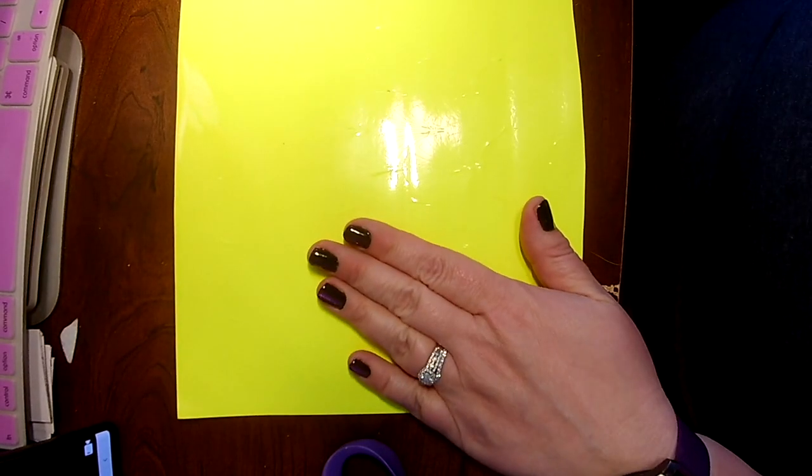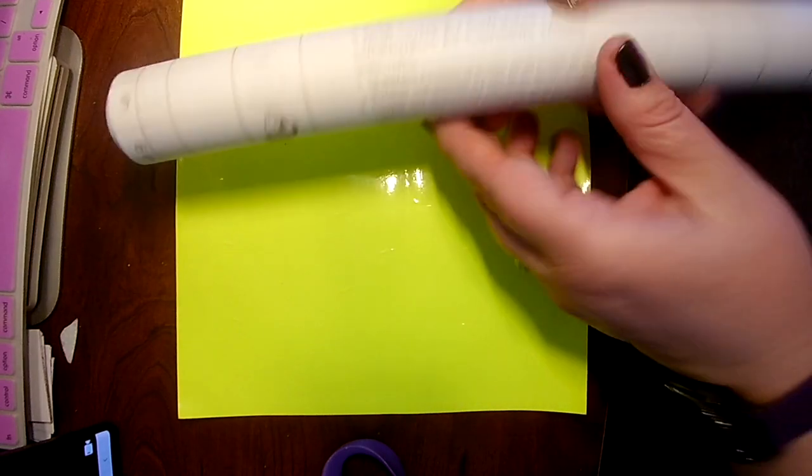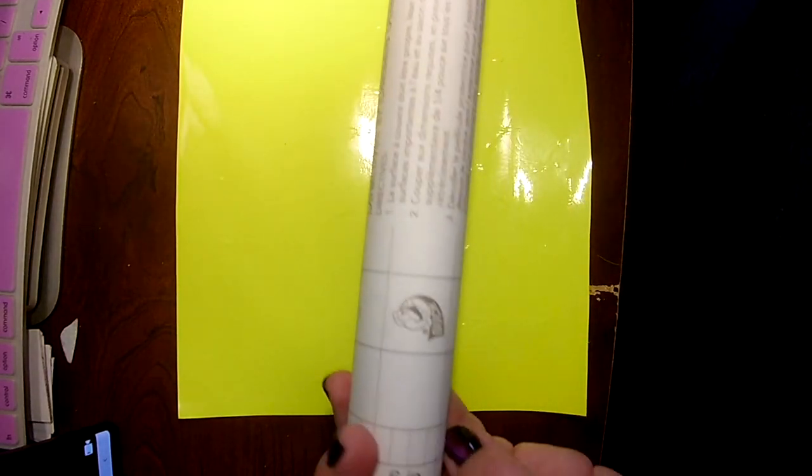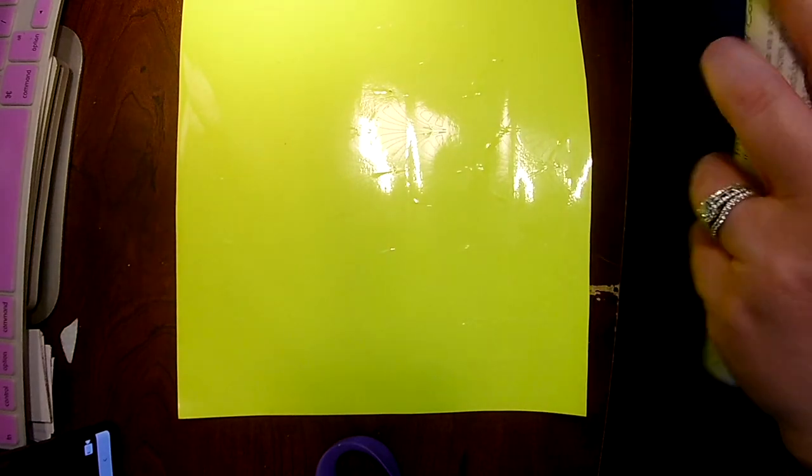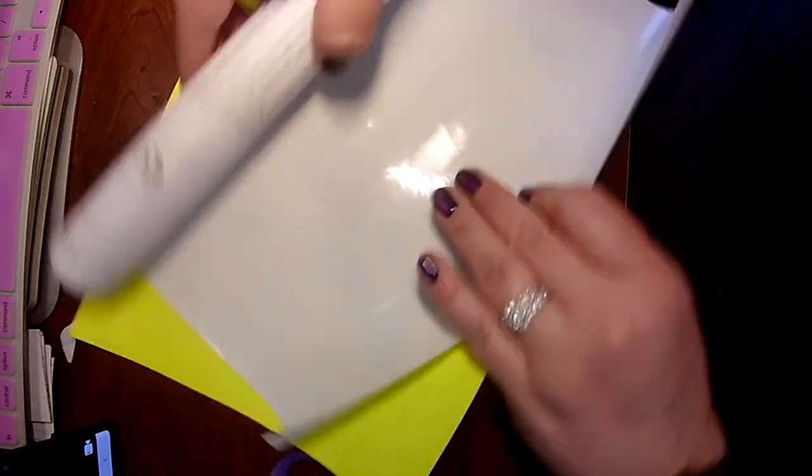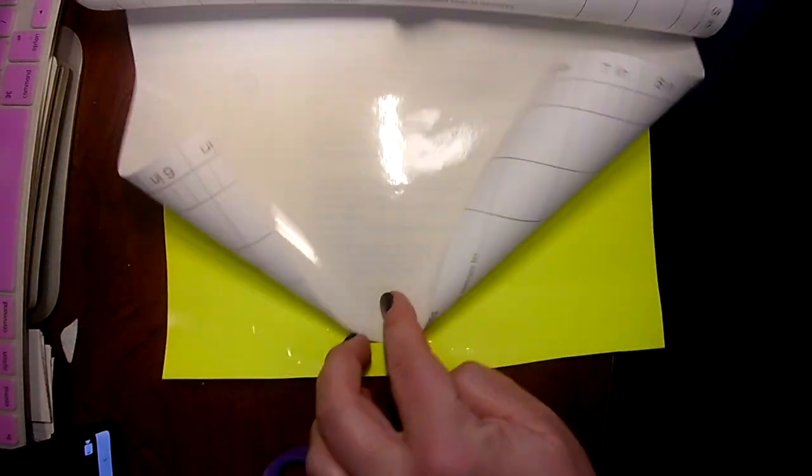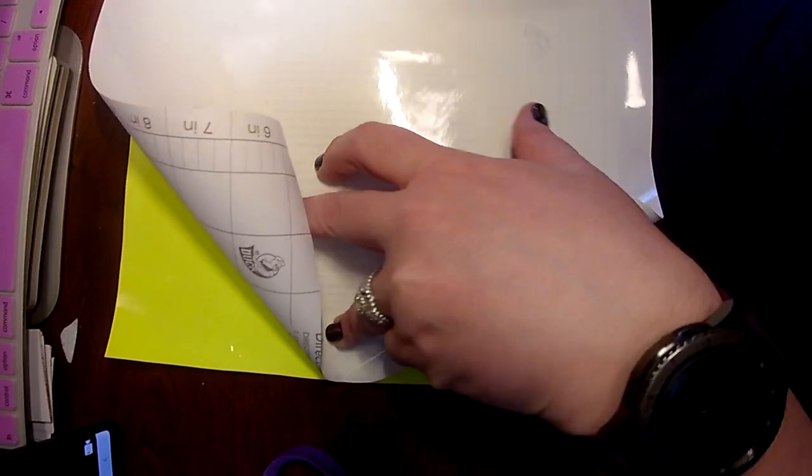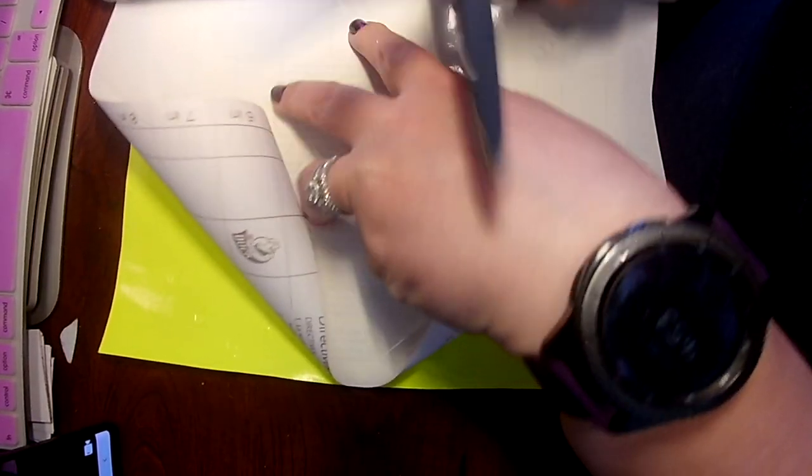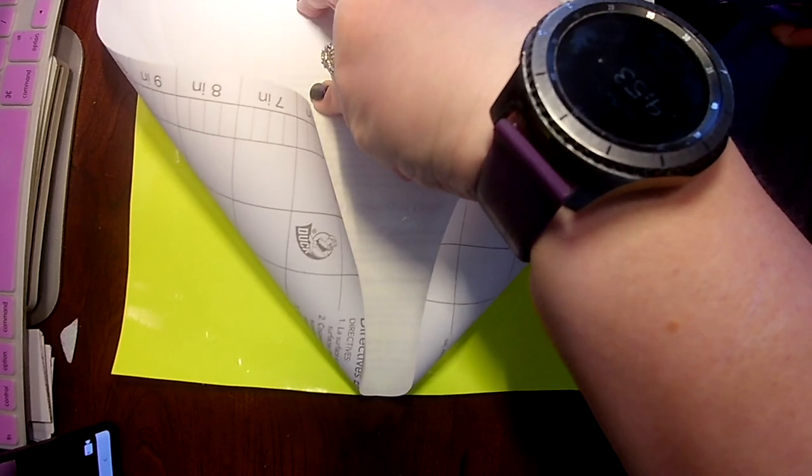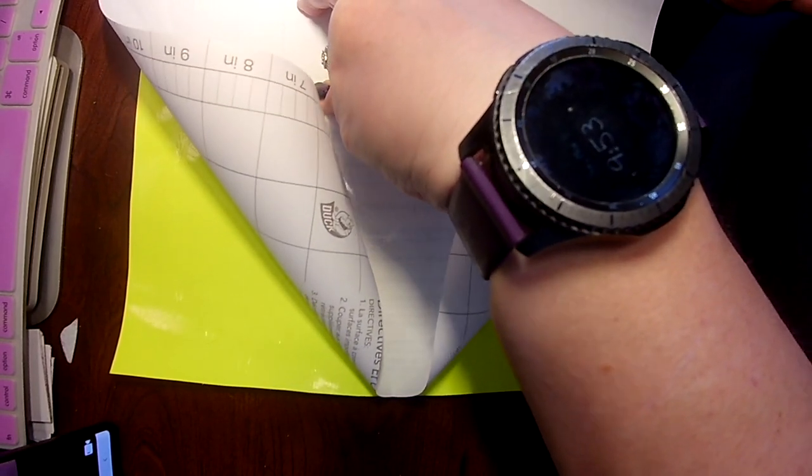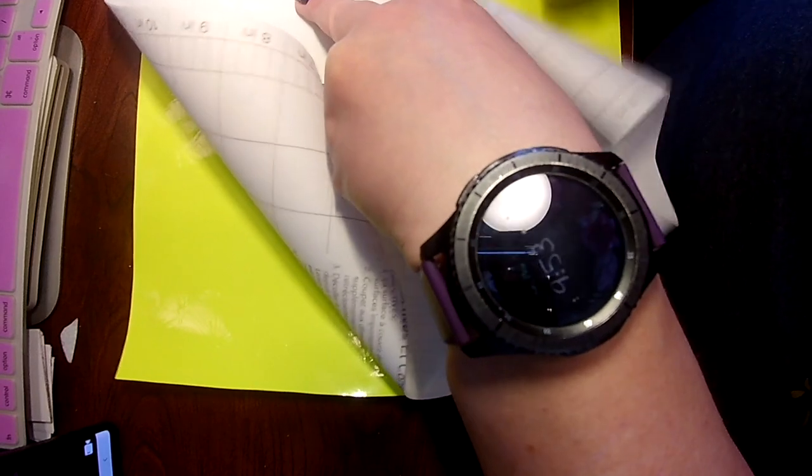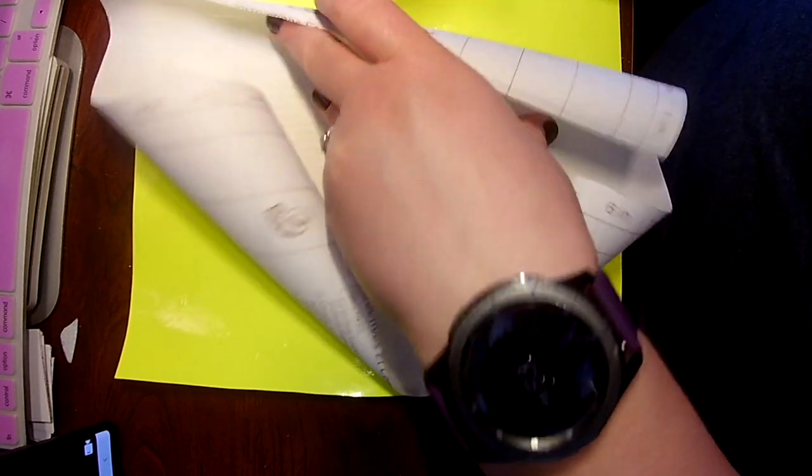After that resin cured fully, I'm on to my template here. I cut this out using a pattern that I purchased on Etsy. I can leave that link in the description below. I made my own template based on a digital scrapbook paper. If anyone's interested in me doing a tutorial on how to make my designs for my cups, let me know and I can do a series of that.